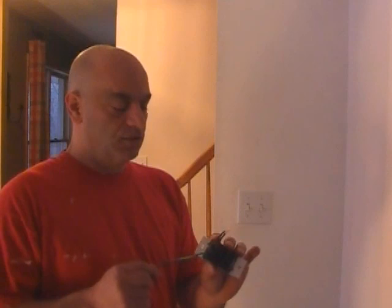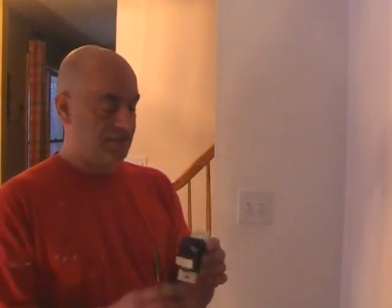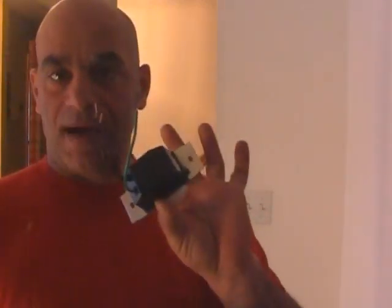A lot of people will get a little intimidated by dimmer switches and all kinds of different remote controls, whatever. They're really all installed the very same way. There's a little box on it compared to a regular switch. It's just a switch with a couple of screws with wires, which we'll show you in a second. But on these, there's this little box, and it's just electronics in it, no big deal.